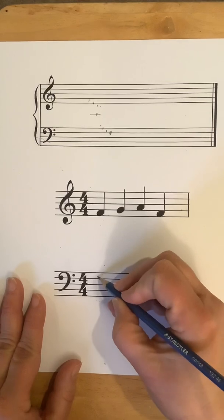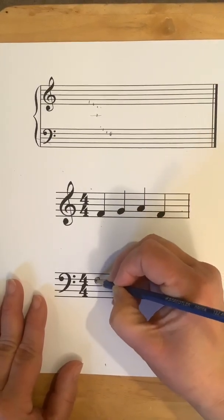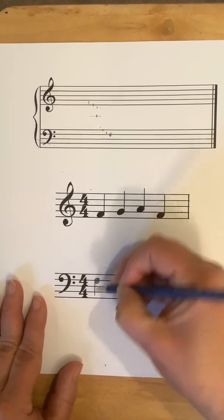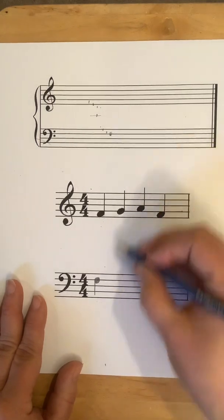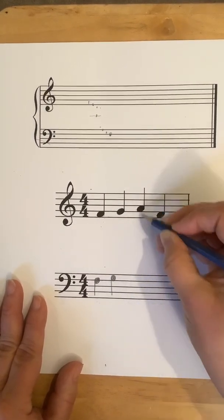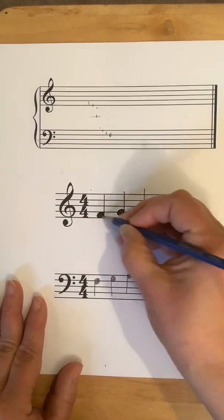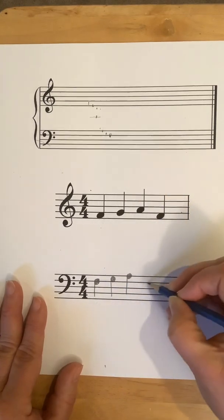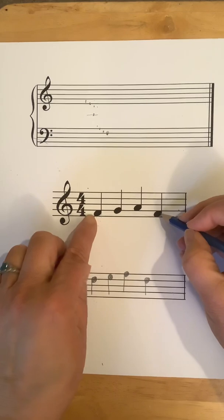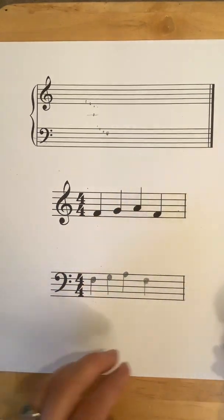So this F is here. We figured that out. We also counted down. It's going to be here. Again, I'm going to color it in. I'm going to change the stem because this stem has to go down. And then the next one, I'm just thinking it's one up, but if I wanted to check it, I could. I see that that's one step up, and this is back to the first note, same as this one. Now that can be very helpful. If you see that this note and that note are the same note, make sure they're the same note here, so that you don't get lost somewhere in the translation.